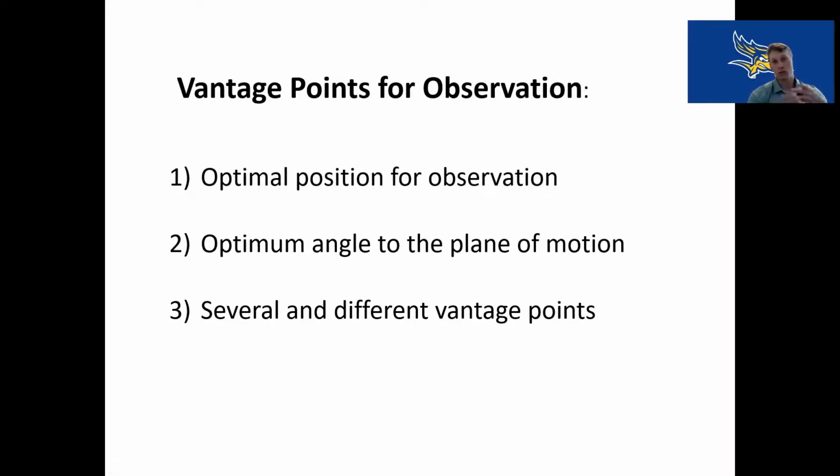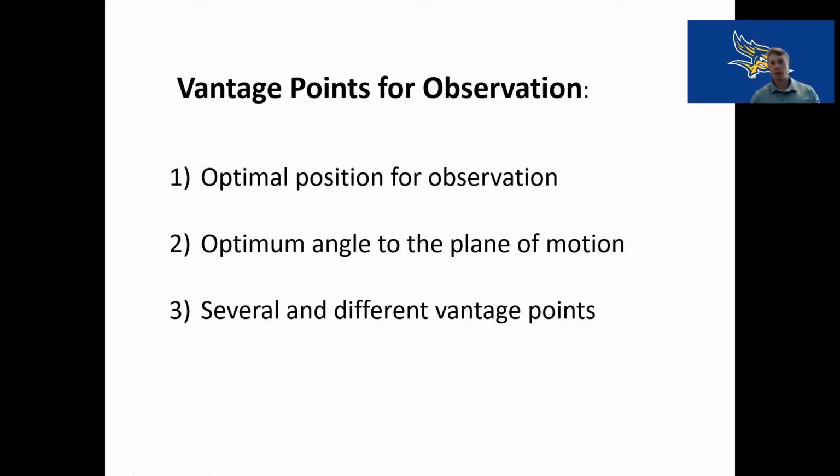For this class or for this project, you'll need a minimum of 2 vantage points per performer per movement. So we need to be able to see from different views, and we need to look at the optimal angles for the planes of motion. If the movement is very frontal plane, so it's going side to side, we want to use a frontal plane view. So we need to look at the body from maybe the anterior side or the posterior side. If it's a very sagittal plane, very forward-backward movement, we'll need a side vantage point to look at the body from within the sagittal plane.